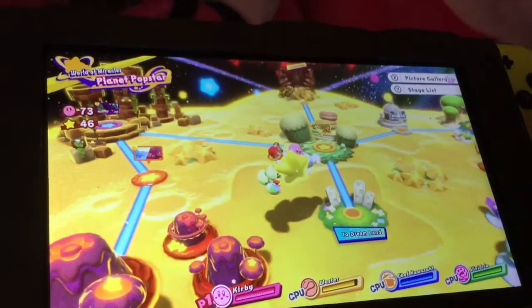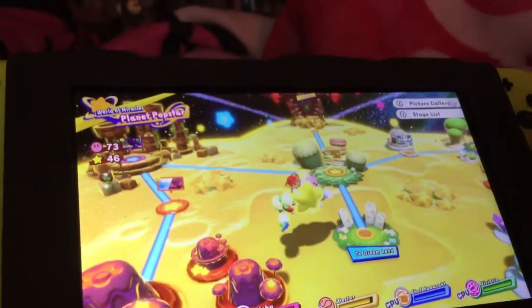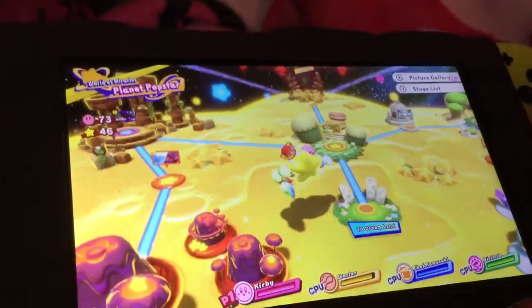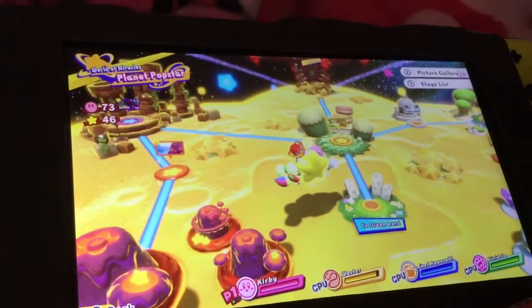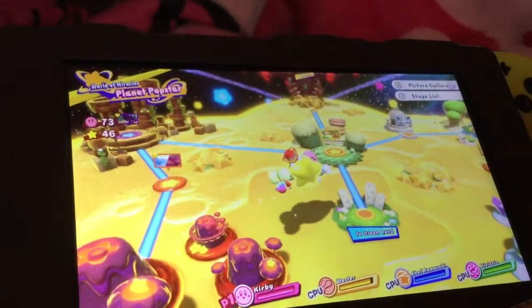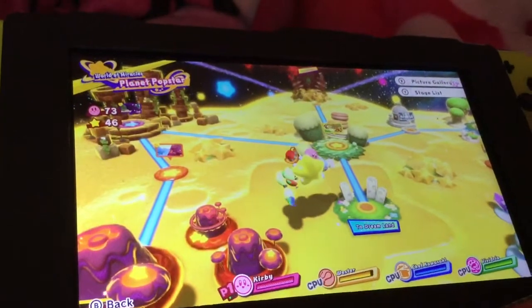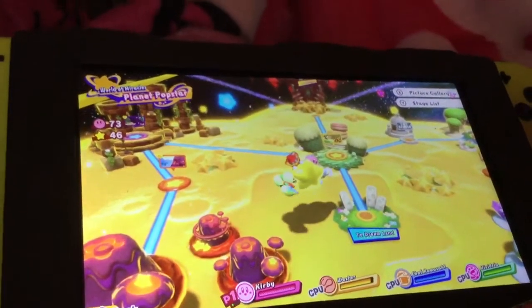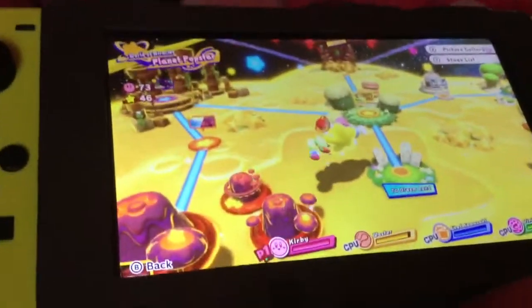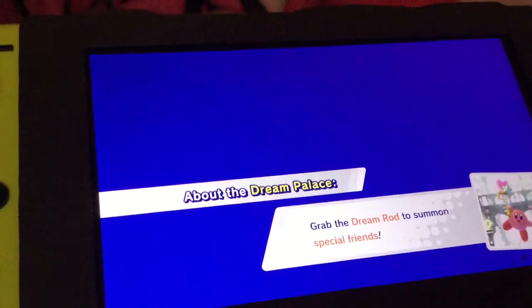So, before we get started with the Duplex stream and Planet Pop Star, as y'all know, they just added Dreamland characters and also a Celebration Picture to complete collecting picture pieces. That is part of the software update for Dream characters, including Marx, Gooey, and Rick, and Kine and Coo. Marx now is from Kirby Superstar, Gooey from Kirby's Dream Land 3, and Rick and Kine and Coo from Kirby's Dream Land 2. This is what I showed you guys at the Dream Palace, and it also fixes this issue to enhance gameplay.